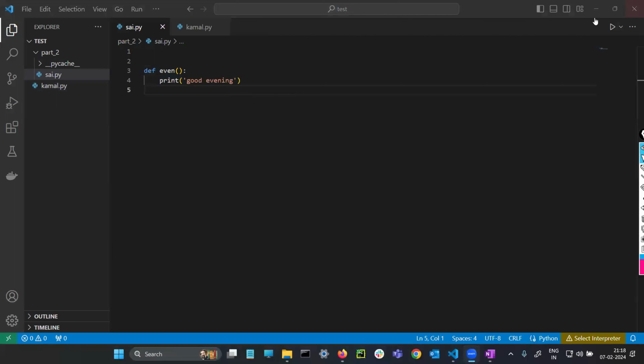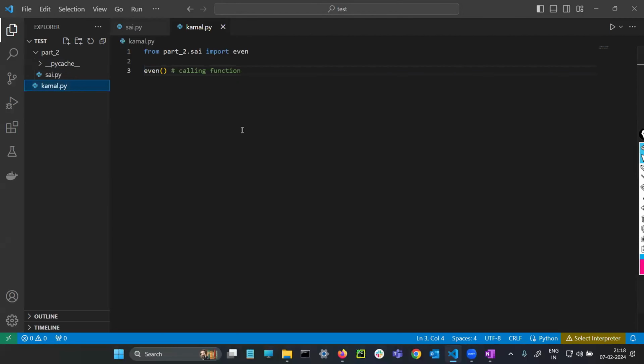I have one question. We are calling a function which is in another folder, right? If that function is inside another subfolder, is it possible for us to call that one? Yes, anywhere if it is available, it is possible to call.